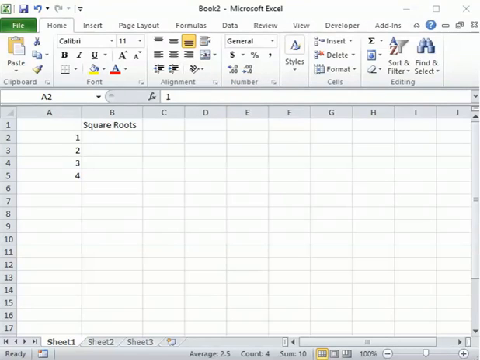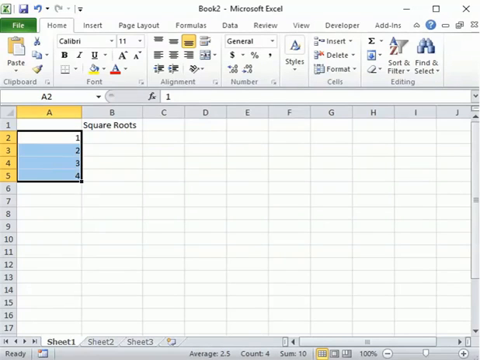Alright, in this video I want to show you how to use the square root function in Excel. And so you'll see a few numbers here I've entered that I want to take the square roots of over here. But let's say I want to take the square roots of the numbers 1 through 20. I could type in all of those numbers over here, but that's kind of a lot of work. I don't really want to do that. So I'm going to let Excel do the work for me.